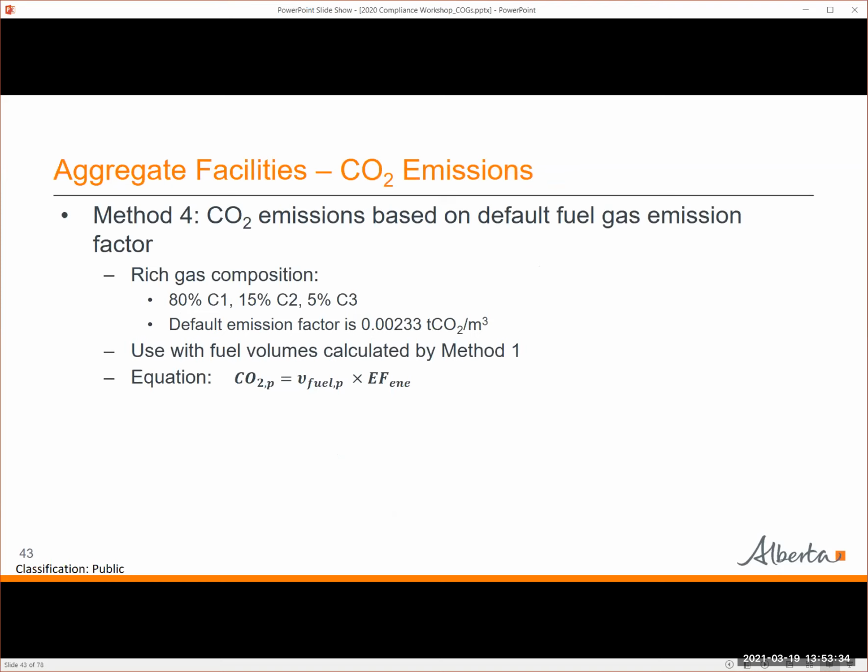Okay. So for the CO2 emissions, if you're using a single gas stream approach, then you'd apply the default emissions factor for that single gas stream. We've provided the emissions factor for that stream based on a default rich gas composition in the standard. Your CO2 is then calculated as your fuel consumption volume times the emissions factor. I should emphasize again, we have provided choice and flexibility at the conventional oil and gas facility level for the methods that are chosen. But we're looking for consistency where people are setting a 2019 benchmark. We are looking for consistency in method between the benchmark setting and the compliance reporting.